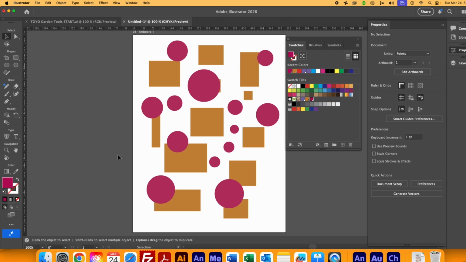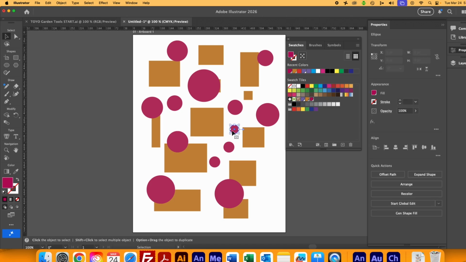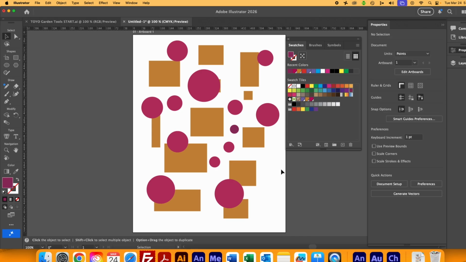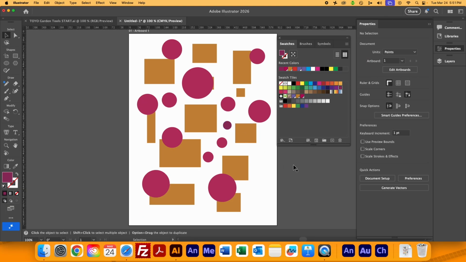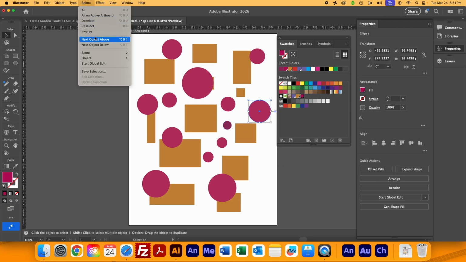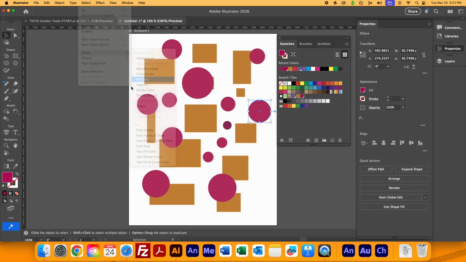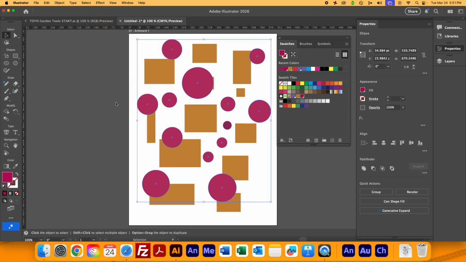Now, as you're going through this, how can you check your work? How can you make sure that you got all of those colors? So for instance, let's say this little guy right here is actually a CMYK color. It's kind of hard to see, isn't it? What I just did is change this guy into a CMYK color. If I come up here, select, same, fill color, there it is. Everything is selected.